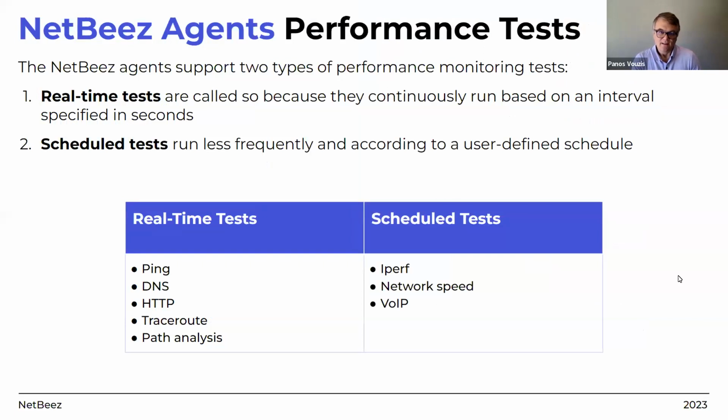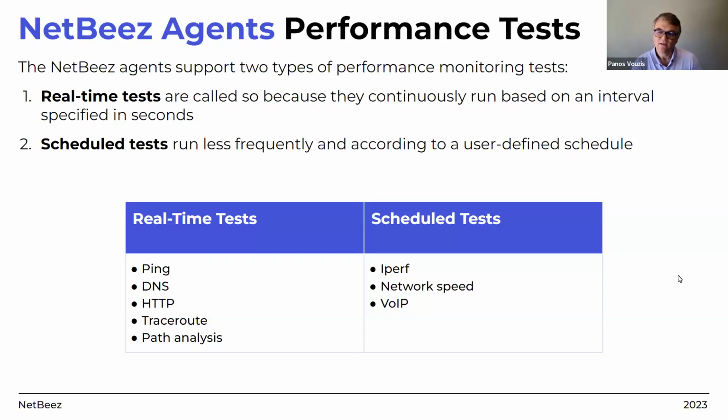So now, how do we do this testing? The synthetic testing specifically, we talked about that a little bit earlier, but in detail here, we have two categories of tests. One is what we call real-time tests, which namely are ping, DNS, HTTP, traceroute, and path analysis. Path analysis is a more detailed traceroute, traceroute on steroids, as we call it. And we call these real-time tests because they run on an interval. So you can set, for example, I want to have a 5-second ping test or a 2-minute HTTP test. You start the test, then it keeps running until you stop it or until you delete the test.